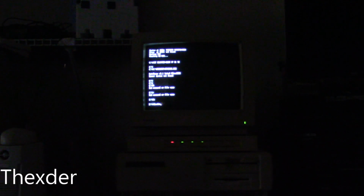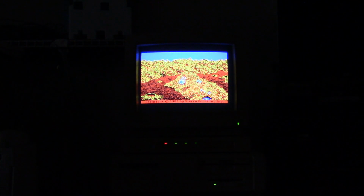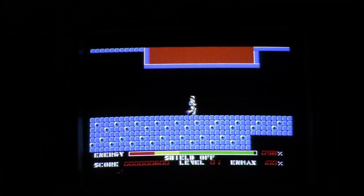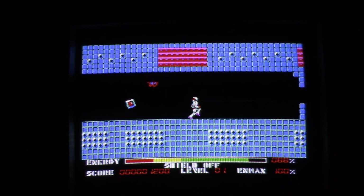Alright, so here's Dexter. Dexter is a game that plays real well on the Tandy 1000 because I believe sound-wise, it only has PC speaker and Tandy 3-channel sound, and the Tandy sound is much better than the PC version. This is also a game where it will only run the Tandy sound if you play it in Tandy video mode, because it does support a couple video modes like CGA, Tandy 16 color mode, and EGA. If you play it in EGA, you get PC speaker. I don't know if there's a way around that.